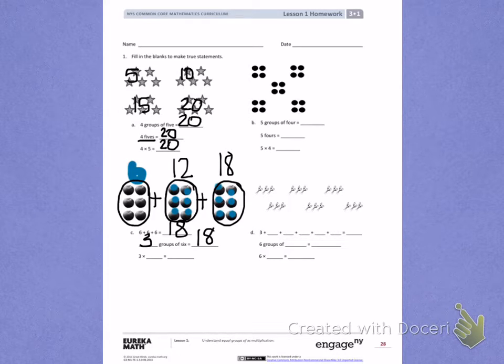Last, I have a multiplication problem. It's telling me my number of groups, which is three, but I'm missing the amount or the size of each group. I have three groups, and as we've counted, we know there are six apples in each group. So again, I have three times six, which is three groups of six, giving me again, 18.